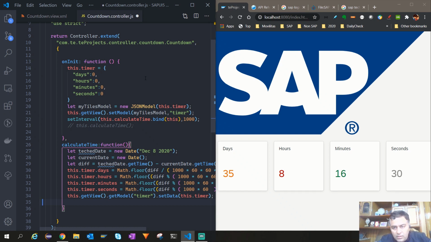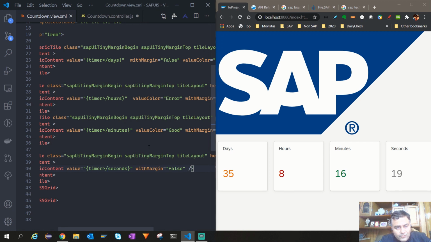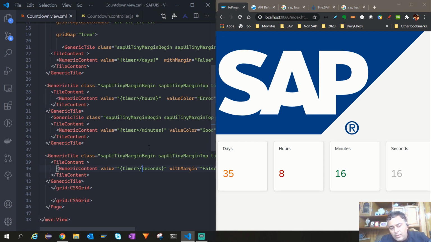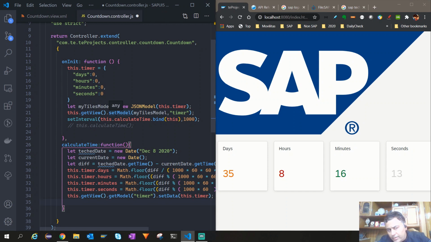The first one is a SAP Tech countdown timer. I think what we learned is about CSS Grid, how powerful it is, right? Then how do we bind stuff, right? And tiles we have already learned in our previous one. Then we learned how we navigate from one to another, right? And then we also had a look at how this bind helps us. It helps us in passing the current context, which it will use every time it executes, right? So it's like each time you have this global variable you're passing to it, it's an access to it which it will refer to every time.